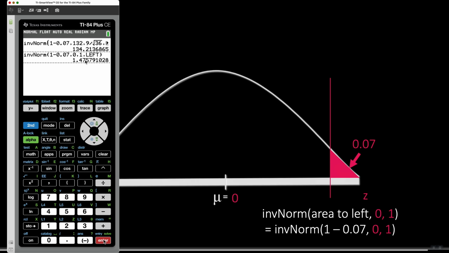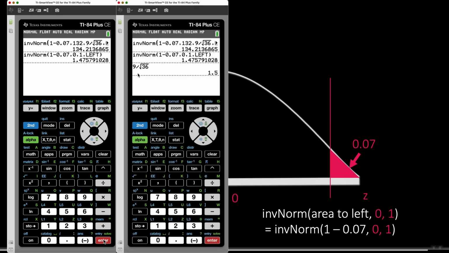And then the last question asks for sigma x. And so sigma x, remember, sigma x bar is the sigma divided by the square root of n. And so our sigma divided by square root of n, we were supposed to give 2 places past the decimal on this one, but this just really has 1 place past the decimal with no rounding. So we'll just give this exact answer. When there isn't enough digits to give, just give whatever you have. But we haven't rounded this at all, so it's just 1.5.